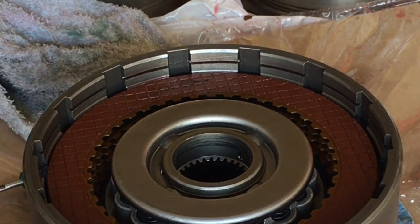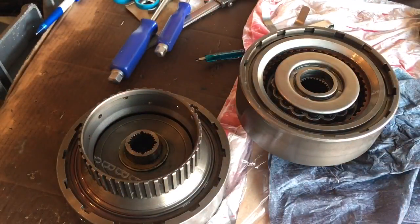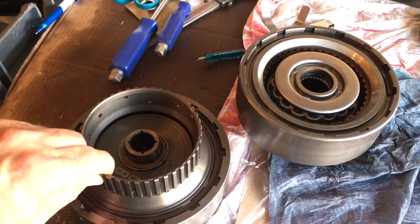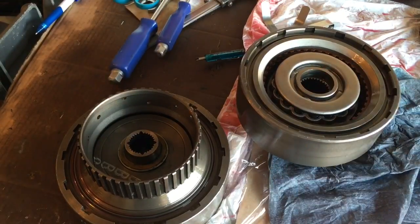I was shooting for 50,000 clearance. I'll put this all together and verify where I'm exactly at. My forward clutch assembly is completely assembled with 40,000 clearance, and my direct drum is set up with 50,000 clearance. It took a lot of trial and error switching thick and thin steels — it almost seemed like it changed even if you switched frictions between the two. I just kept playing with it until I got 40 here and 50 here, and it's ready to go in the transmission.